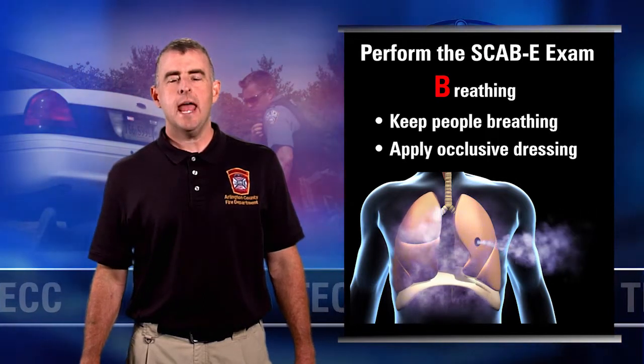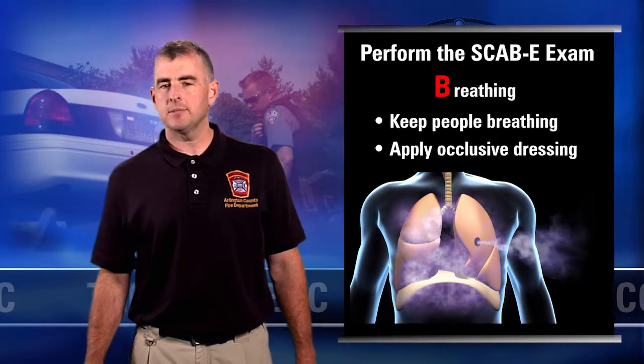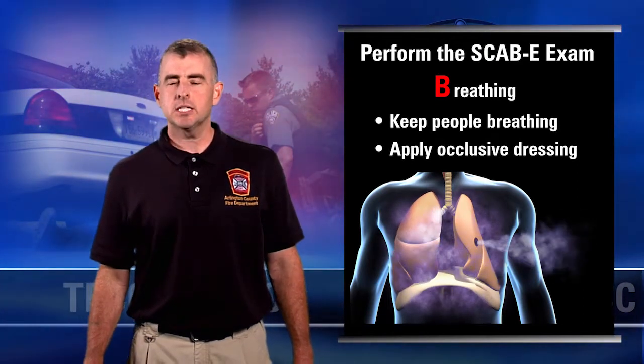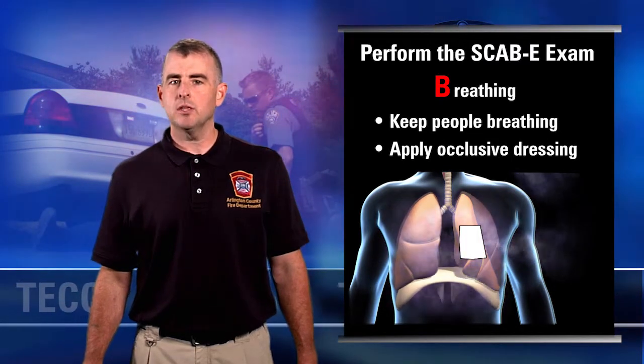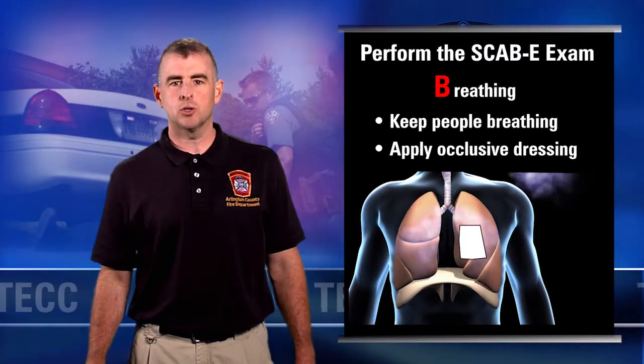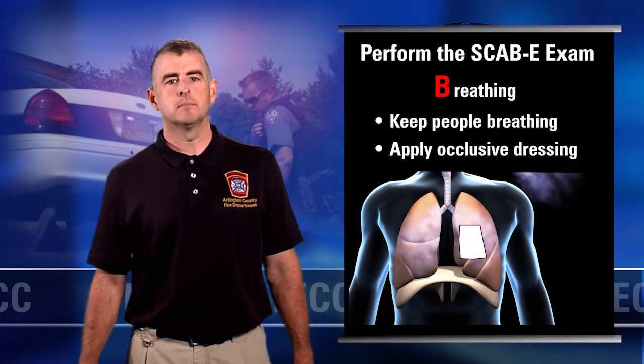In the picture, air is moving in and out of the hole in the chest, causing the lung to collapse and the heart to shift over. This compromises both breathing and blood return to the heart. By covering this hole, the chest wall is restored. The lung re-expands and air moves in and out of the trachea once again.